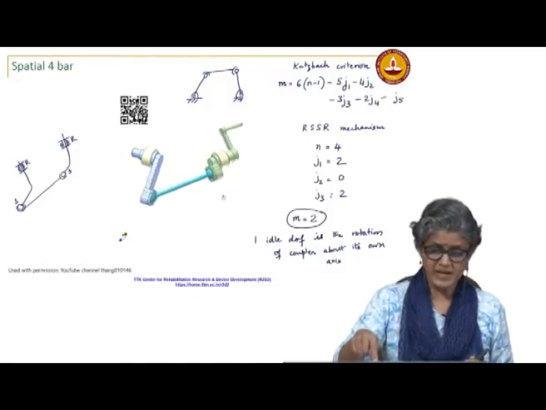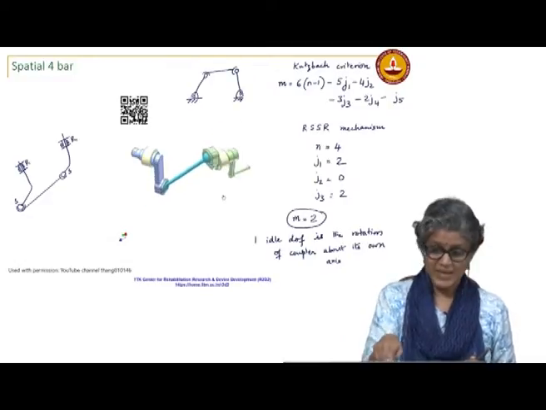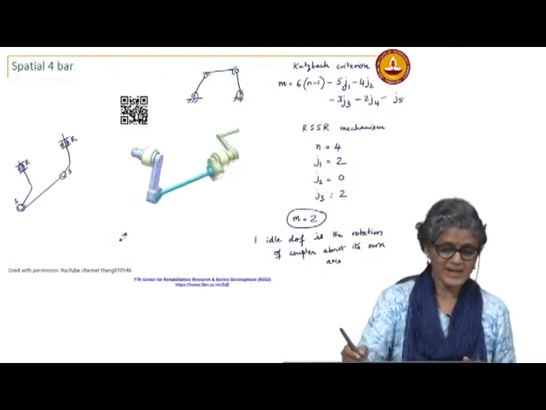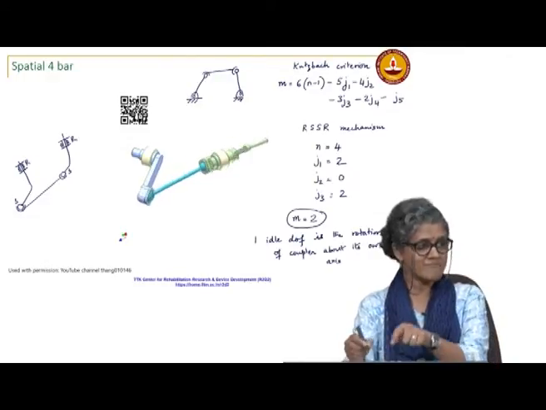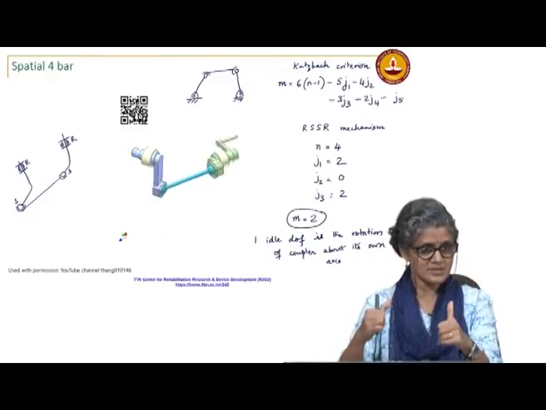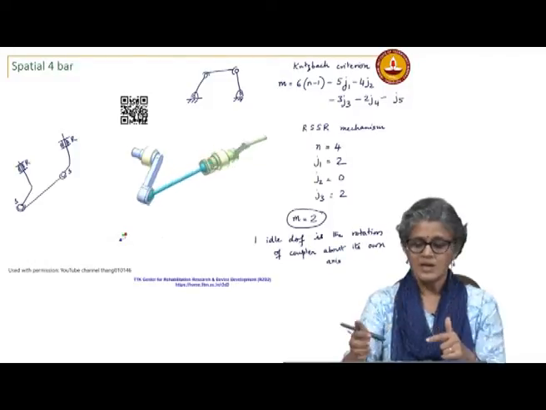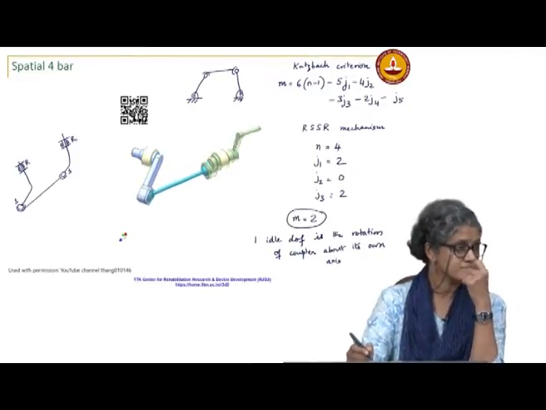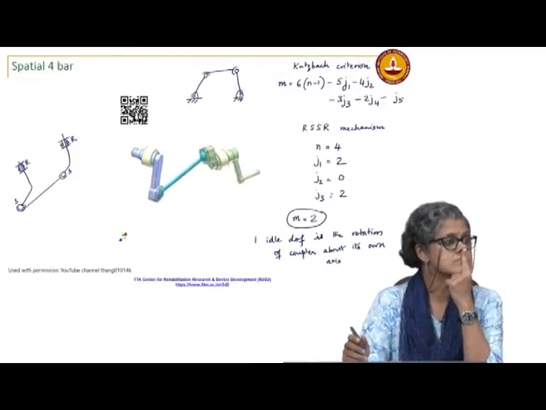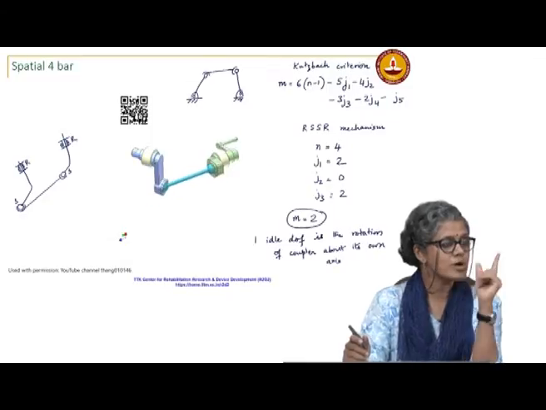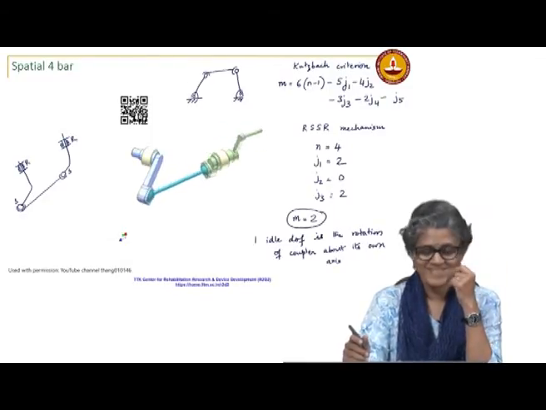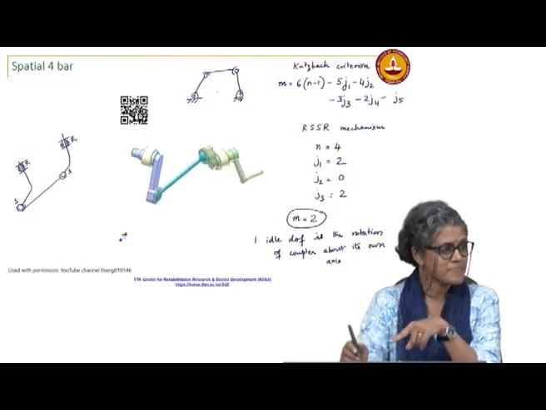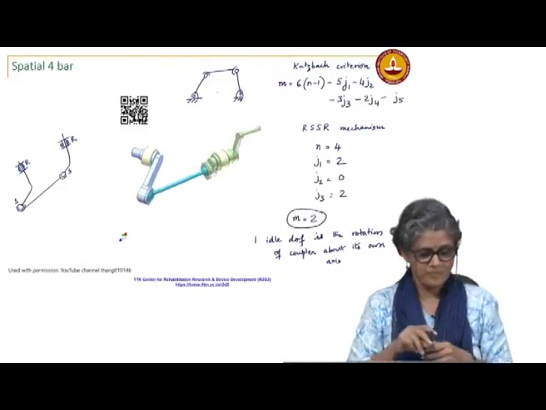It depends on how the revolute axes are arranged. I could have these two revolute axes parallel to each other, in which case I can visualize it as a planar mechanism with just additional offset. Those are the cases where offset is 0, and the case you consider is offset non-zero, right? This last one is a 4 bar, it is just a projection. But that is not the one we were discussing.